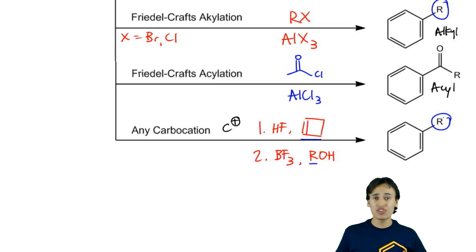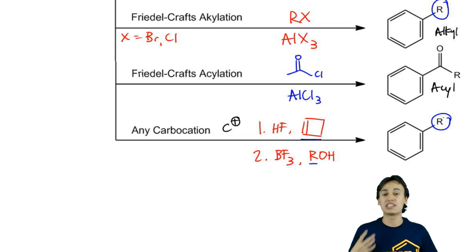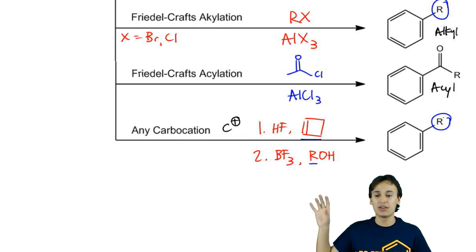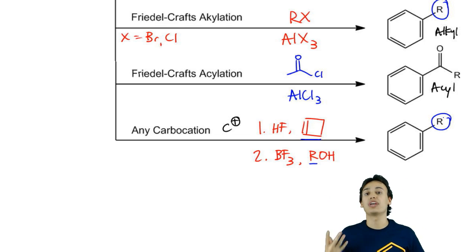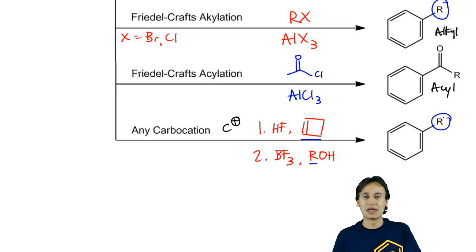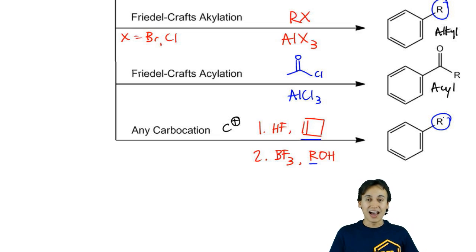Okay? Some professors and texts might even refer to these as Friedel-Crafts reactions, but I prefer to discuss more their mechanism and highlight the fact that they are carbocation intermediate reactions. So instead of trying to remember how that's a Friedel-Crafts, think of it more just as a carbocation reaction that will basically tempt the benzene to react with it. All right? So hope that makes sense so far. Let's move on to the exact mechanisms of EAS reactions.